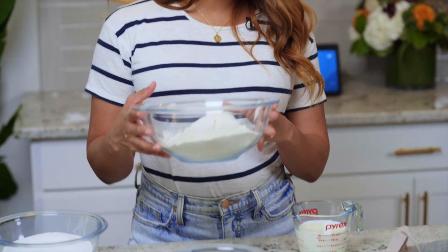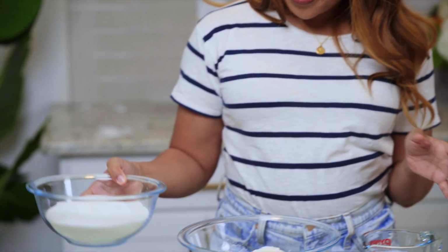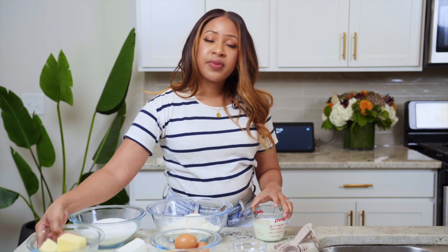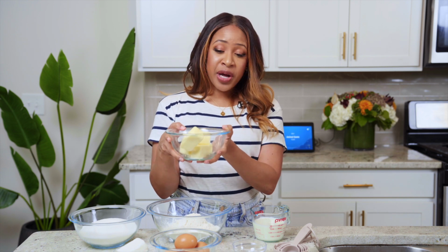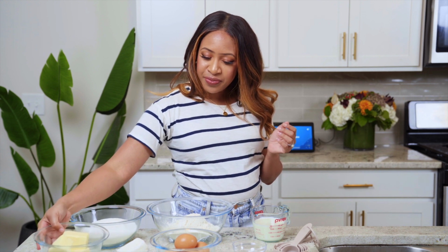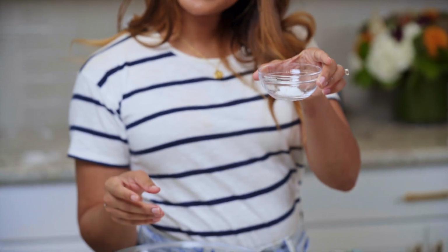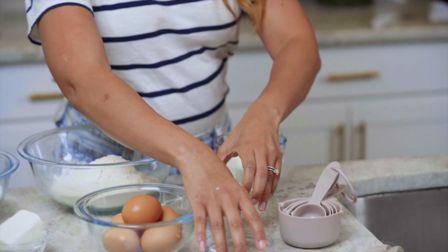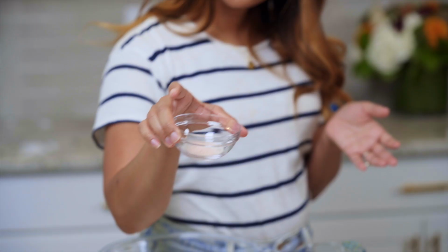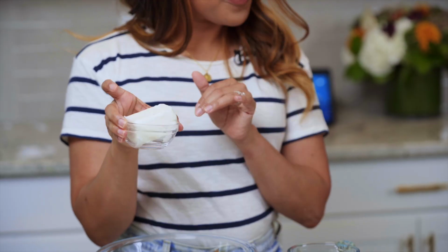First up, you want to use 3 cups of flour, 3 cups of white sugar, 1 cup of whole milk, 2 sticks or 2 pounds of butter. Now, the recipe I use calls for unsalted, but I'm using salted today. 5 eggs, half a teaspoon of baking powder, a teaspoon of vanilla, a half teaspoon of salt, and half a stick of shortening or half a pound.